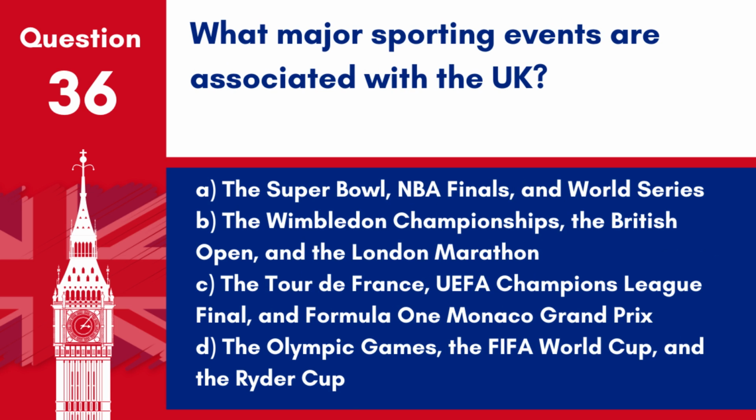Question 36. What major sporting events are associated with the UK? A. The Super Bowl, NBA Finals and World Series. B. The Wimbledon Championships, the British Open and the London Marathon. C. The Tour de France, UEFA Champions League Final and Formula One Monaco Grand Prix. D. The Olympic Games, the FIFA World Cup and the Ryder Cup.